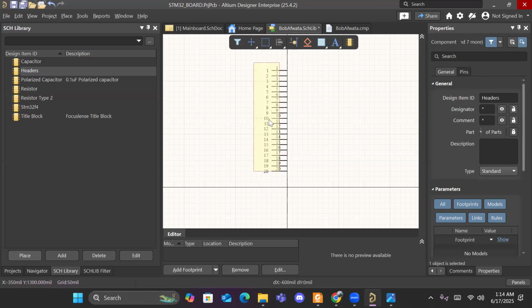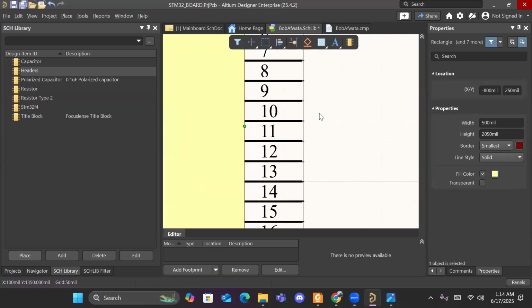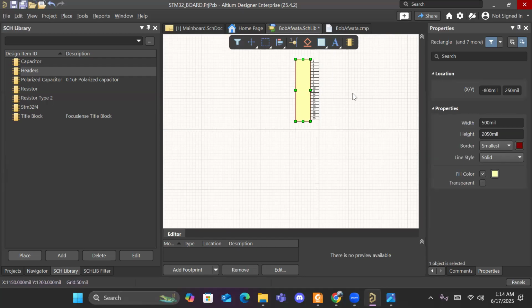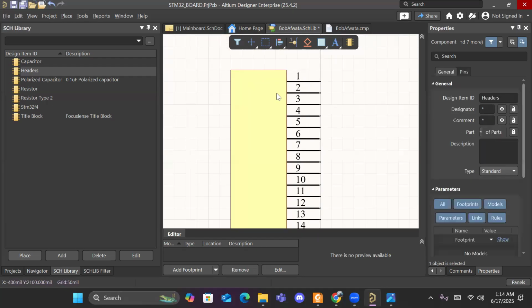Should be this side. There is something. Can you see?